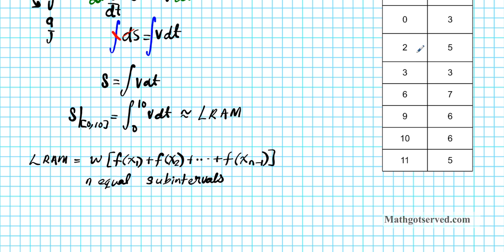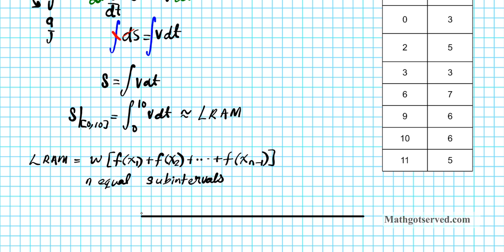Now let's represent this chart using our interval notation, an interval chart, and then see if we can use this formula here. Okay. All right, so we're going to make an x-axis on my interval. This will help me ascertain my inputs into my LRAM formula. All right, so I have a number line. I'm going to partition it. We're going from 0 all the way to 11.